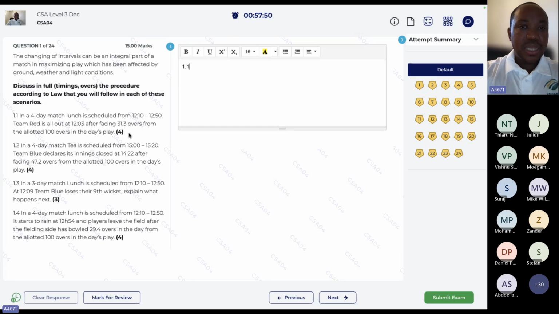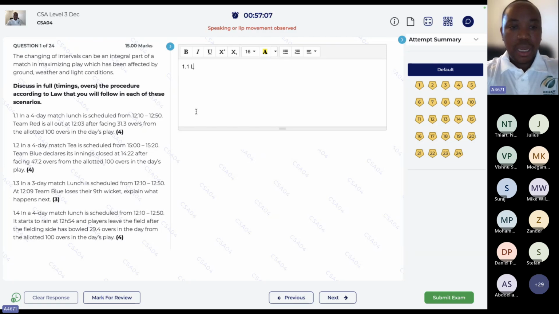So law tells us that we need to take lunch immediately. We will go through it tomorrow in the revision lecture, but when answering your questions, you need to type out the law that is relevant to the question, or at least your understanding thereof. We don't expect you to memorize and know each law word by word, and you definitely don't need to mention which law says this particular terminology. So you just need to type your understanding of the law.